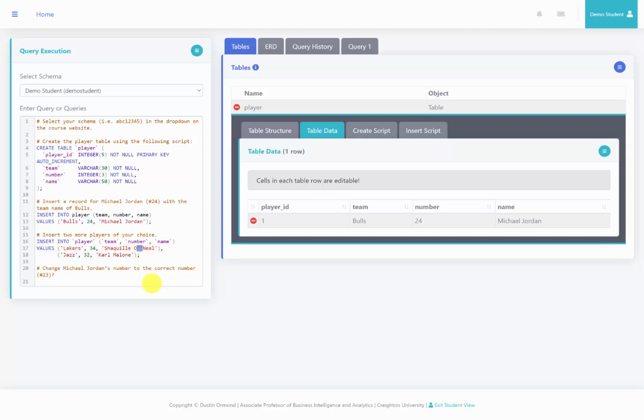So in order to actually insert a record with a single quote, we either need to put another quote in front of it, or we need to change these single quotes to double quotes, like this, and then change that to a single quote. Or finally, the last option that we can use is to just put a backslash in front of that single quote. The reason why this is a problem is if you just have one single quote here, you'll notice that this single quote actually ends that single quote. And so it's as if it's trying to insert all this data, and then the rest is just some kind of additional information that is going to cause your query to crash.